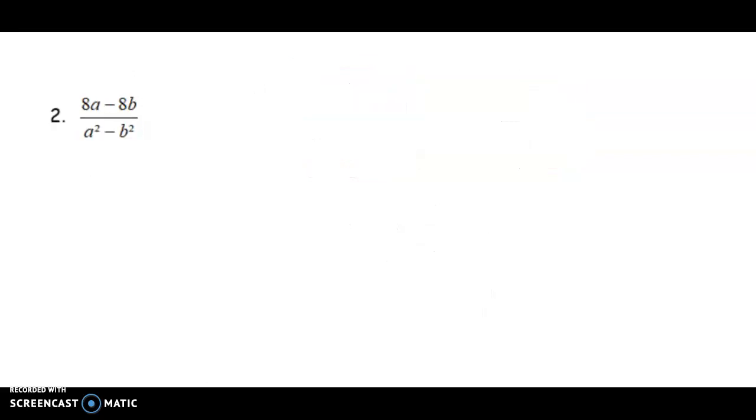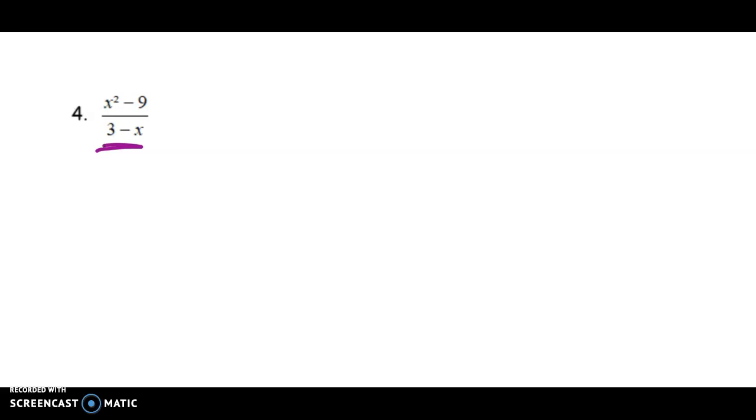All right, continuing on, we're going to look at problem number 4. When you look at problem number 4, you can see that down here in the denominator, we do not have it in the correct form because we have the constant first and then the variable second. So we want to switch that around. However, when I switch it around, I'm going to have a negative leading coefficient. So I don't want that either. So I'm going to factor out a -1 as I flip it around.